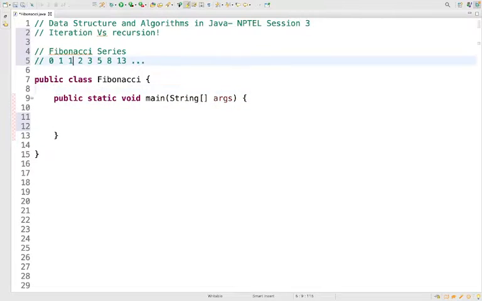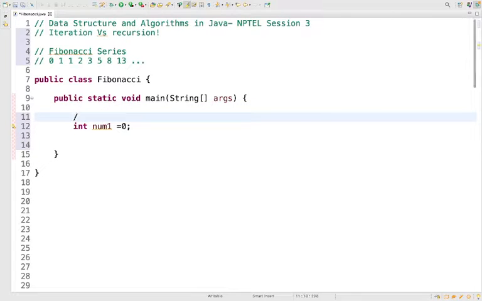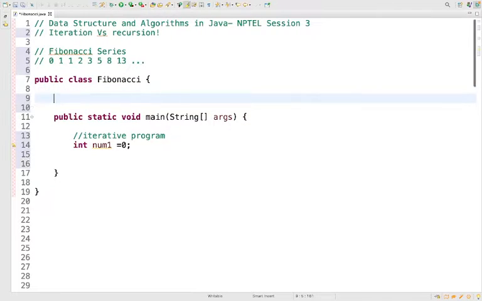You can see that we always have some predefined numbers here, that is 0 and 1. It will start with 0 and 1. So what we will do is create some variables to store such numbers. I am writing an iterative program right now. Since I am going to write iterative versus recursive, I will come back to the discussion of what exactly recursion is. So it's better to write directly in the main. I will create a separate function for that.